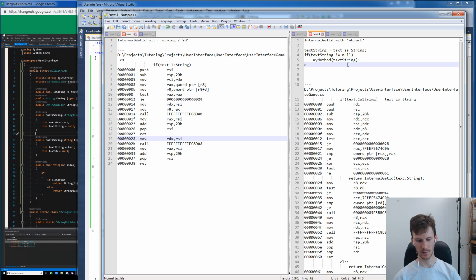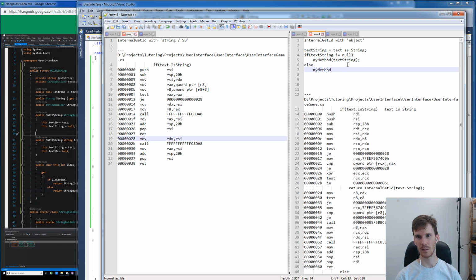And this is faster than the is. So this is why most of the time, if you're doing an is, you should do an as, because as you can see, it's doing this test twice, because it's a little bit stupid.